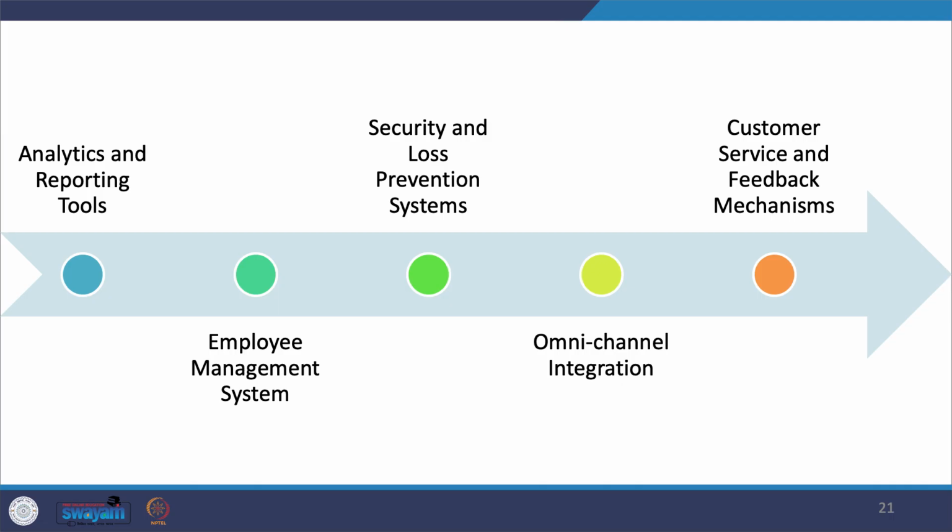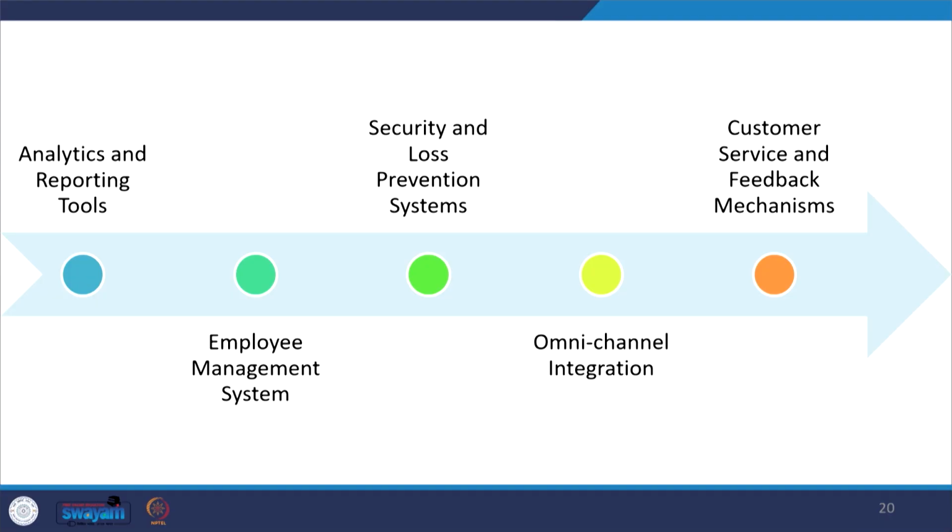You also need to have an employee management system in place, which is all going to be about tracking, let's say, schedules of employees, their salaries, if any bonuses that they need to be paid, their attendance on regular basis, and other important parameters which could be required for managing employees at a retail store or a retail establishment.